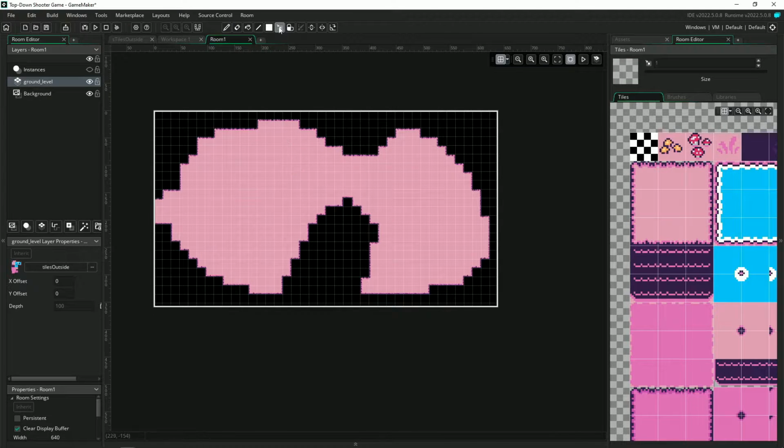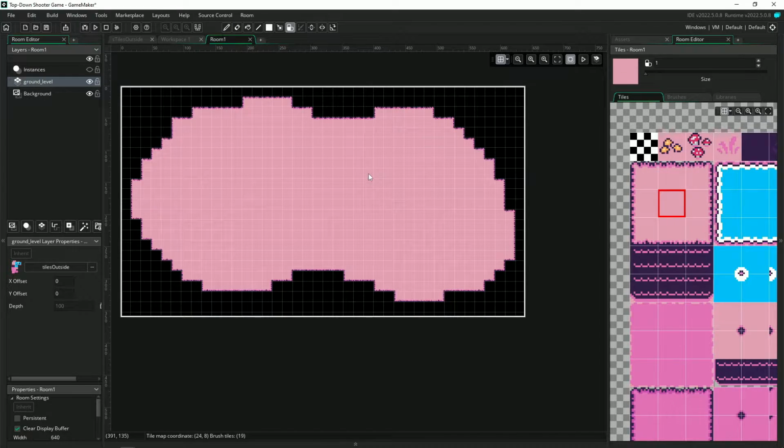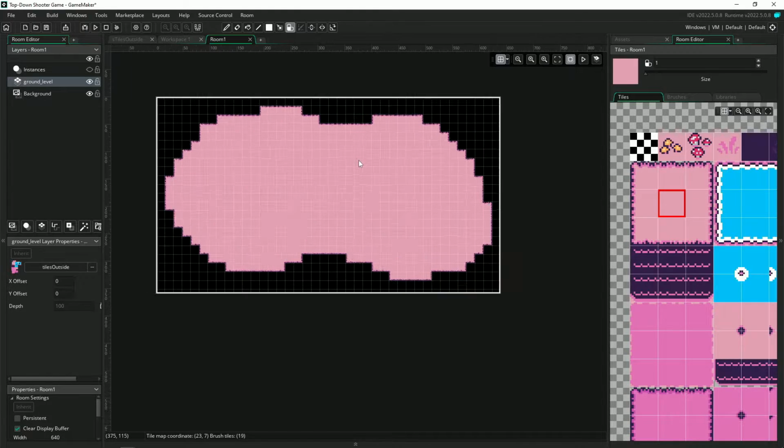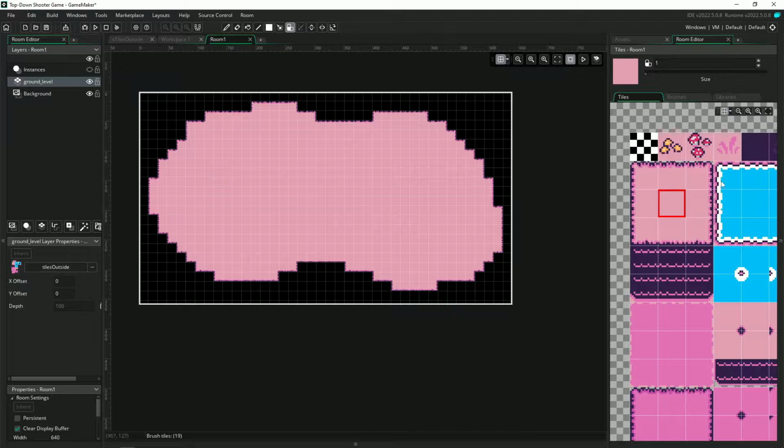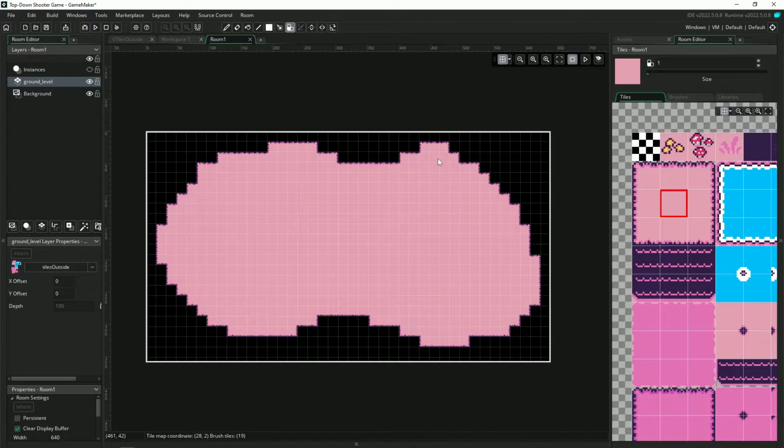So this is the auto tiling. It's not too bad, but that's the 3x3, and the other method of auto tiling just requires you to make a ton of tiles. But the auto tiling system is good, and it can help you out a lot, especially in terms of saving time. So that's why I wanted to show it to you.